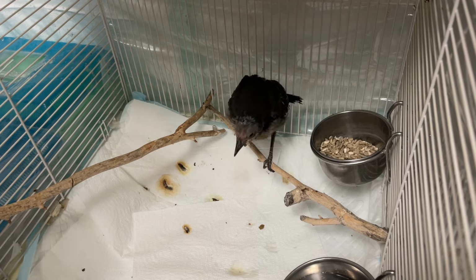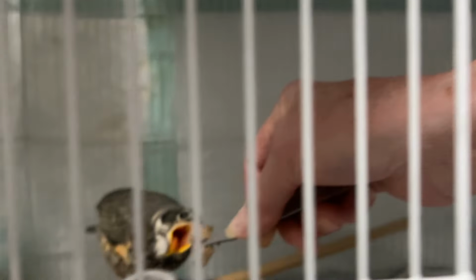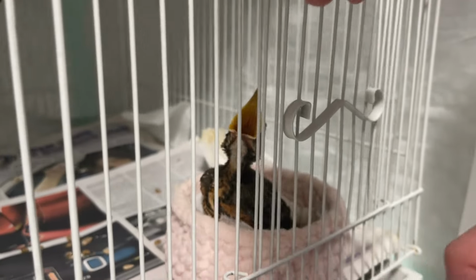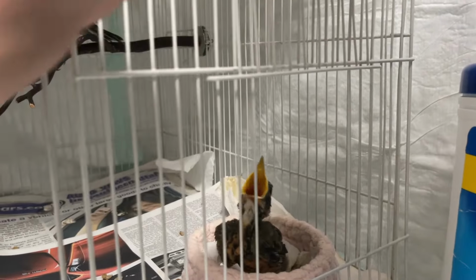That's baby. That's probably a starling there. It's a little young yet. We've got our baby robins. Yep. Let me feed them a little bit. Got some of the bigger babies. They're learning how to eat. Did you drop your food? And we've got a little baby here. A younger one anyways, not too tiny. Hi, Robin.